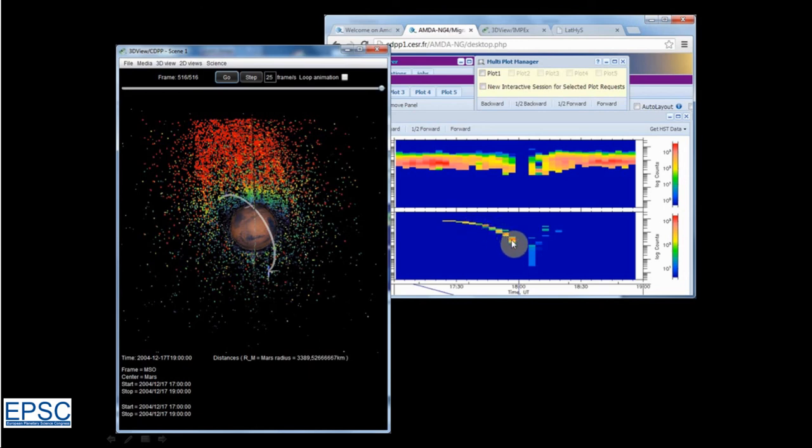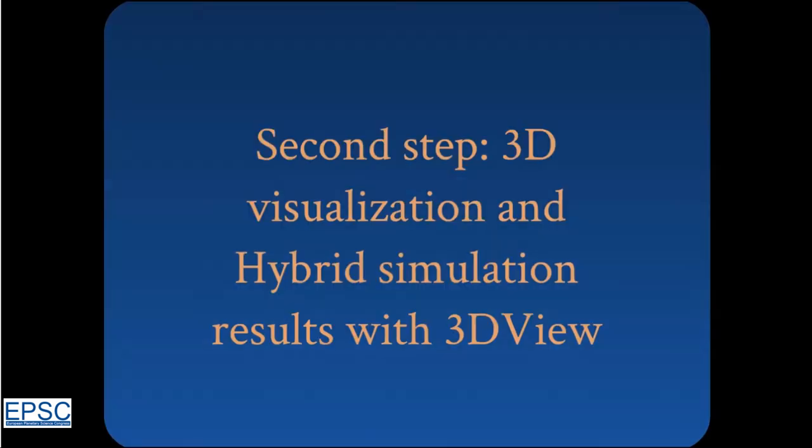On the outbound pass, the spacecraft passes a region where low speed and energy of O+ ions are present, which is consistent with the lack of signatures in Mars Express data. Finally, the presented scenario demonstrated how to identify interesting events and have a better understanding of the different physical processes involved by restituting the observations in a 3D scene.